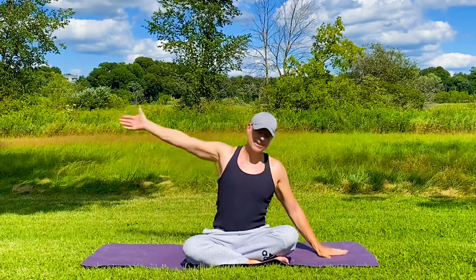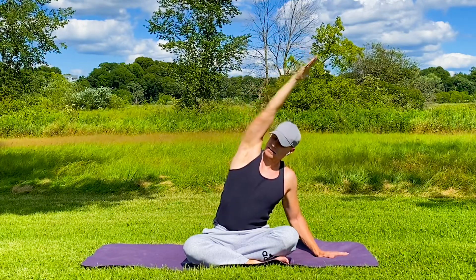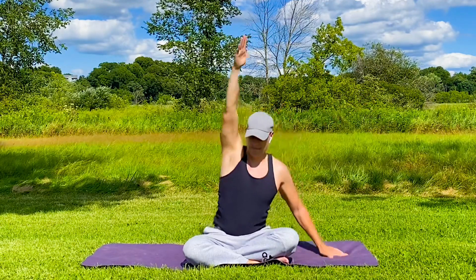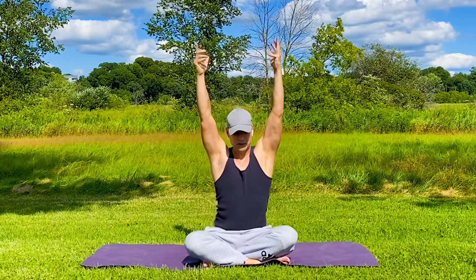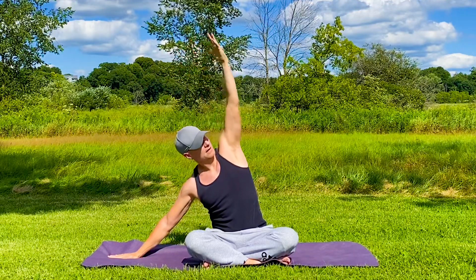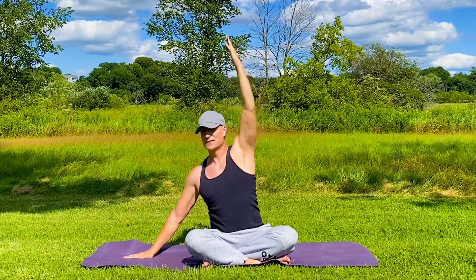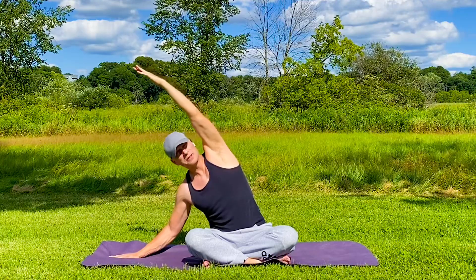Hand down, up and over — side bend. Extend, inhale up. Fingers and toes are loose — don't start your day with bricks for hands and feet. Keep it loose. Bending that spine, but also lifting — always lift into that side bend. Give the spine some nice healthy movement.